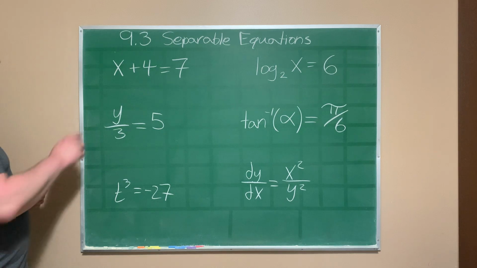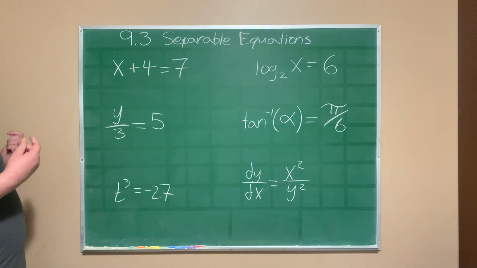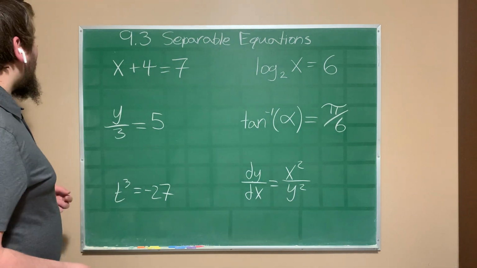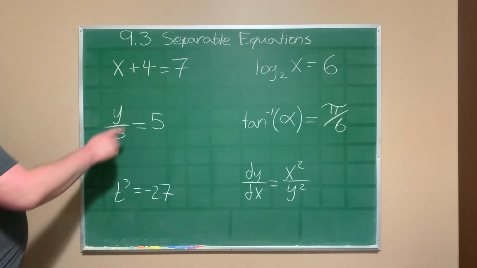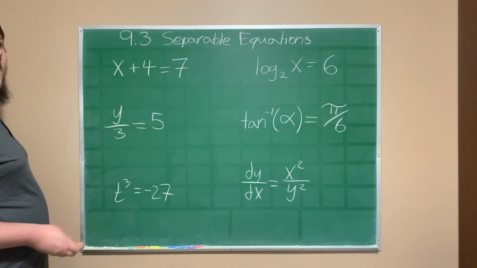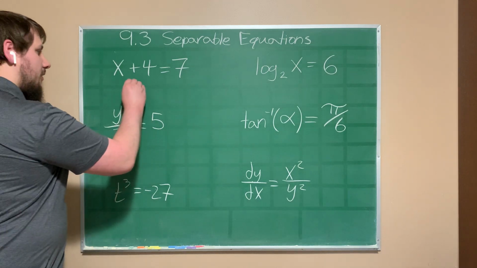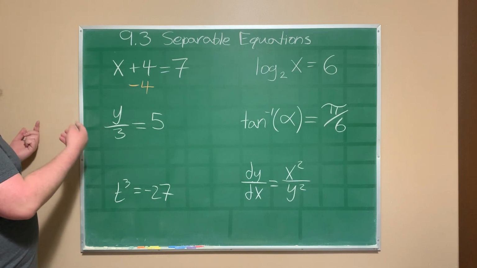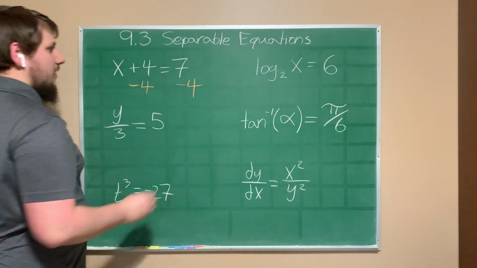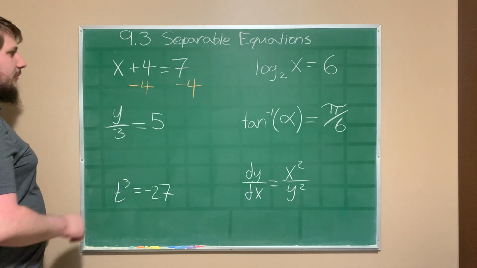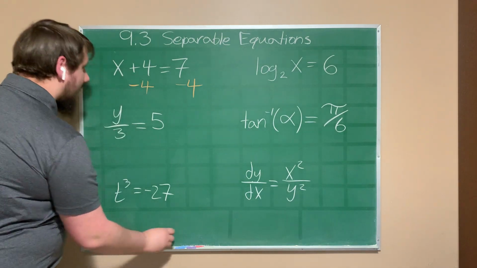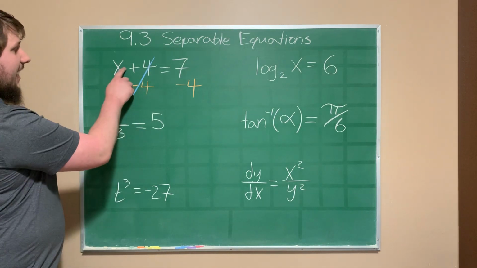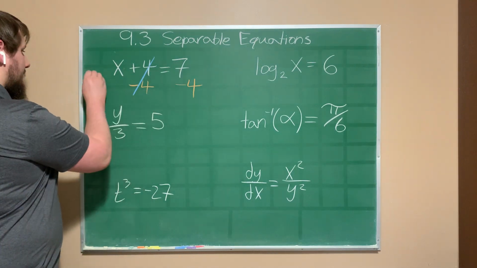In this case, we have an equation, x plus 4 equals 7. And if we wanted to solve this equation, which is usually our goal when we see an equation, we want to look for the solution. The way to solve this equation is to take this plus 4 that we see here and use the inverse operation, minus 4. And with an equation, when we do something to one side of the equation, we also do the same thing to the other side. So we take a minus 4 on both sides. And now because plus 4 and minus 4 are inverse operations, these go away, and we have a solution to our equation, x equals 7 minus 4, which is 3.